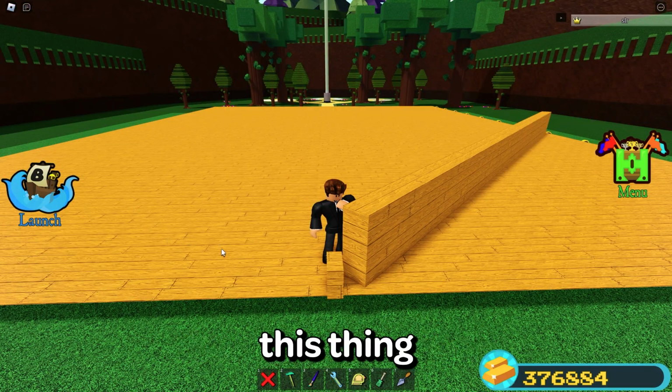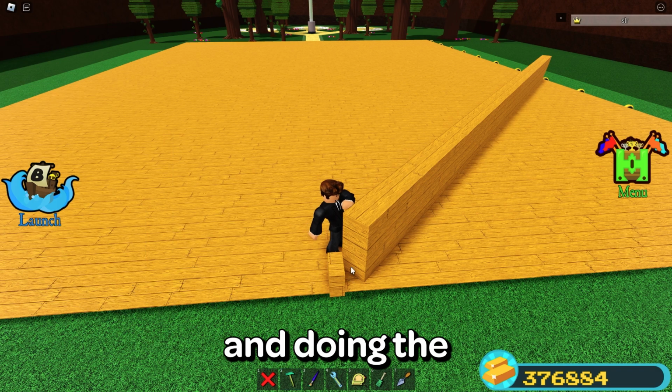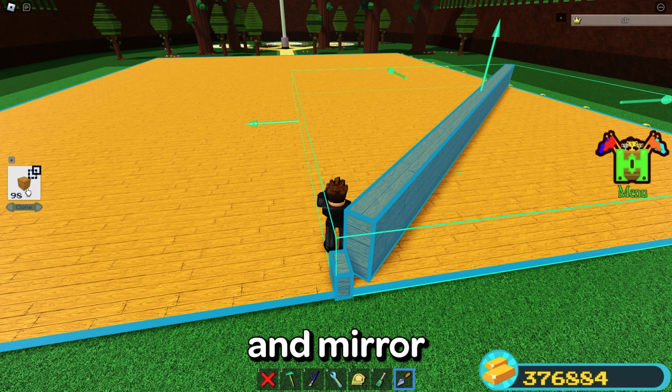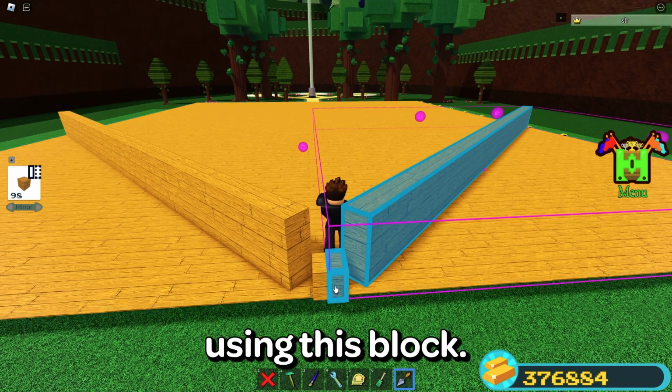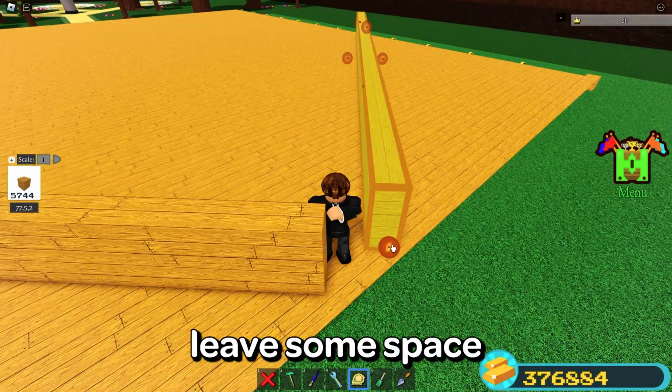Now you have to do this on the other side as well, which is just placing another block over here and doing the same steps. But for me, I have the clone tool, so I'm just gonna go ahead and mirror this whole thing to the other side using this block. And we are done. Just go ahead and leave some space, I think.